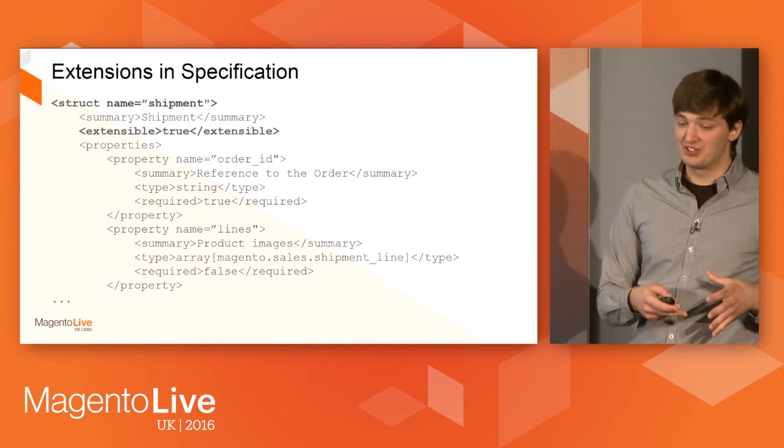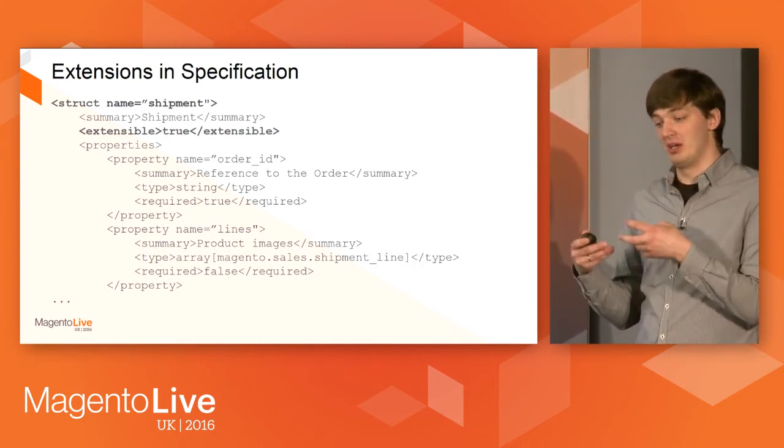So the standard structures, they define what is required by MCOM. MCOM cannot work if an order doesn't have an ID. MCOM will not work if a shipment has no lines, and so on. So it really defines those core data structures. But of course, what we need doesn't mean that it's the same as what you need. So core structures have this extensible flag, which means that if it's true, this entity, this structure has a special bucket of information attached to it, which you can use to store your additional data.